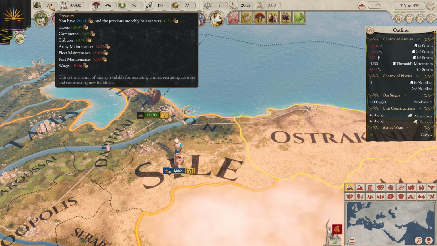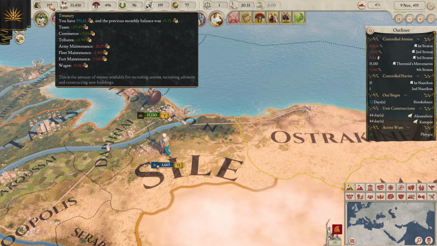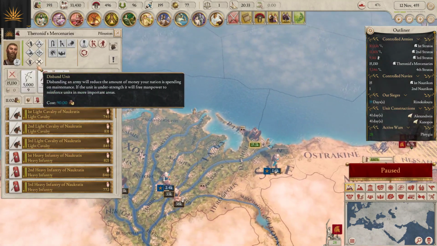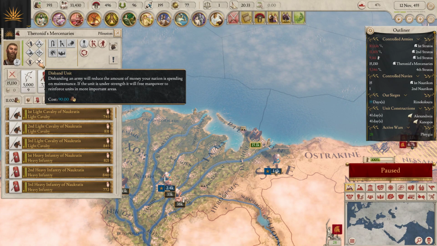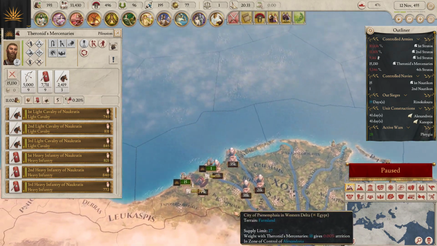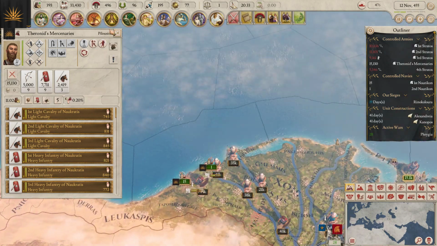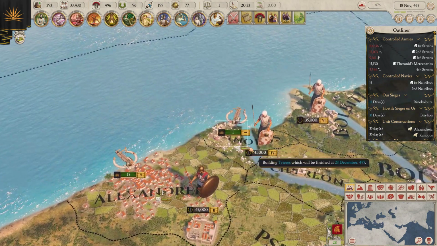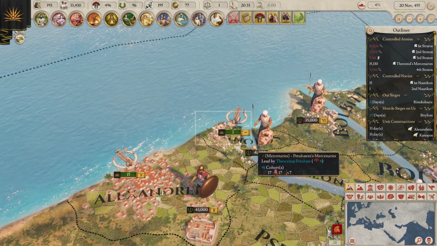I want to see what our money is like. Yeah, we're just at plus 33. I think we're going to cost us 90. We're going to do that now. No, we're going to wait a little bit. We're not going to spend any money. We're still slight positive. We need more money.